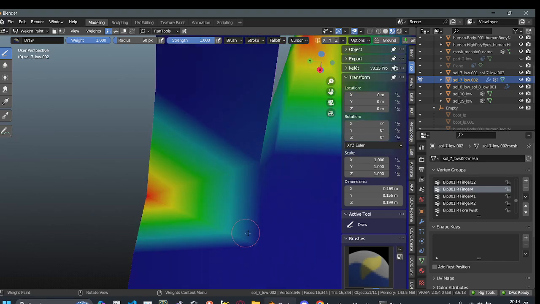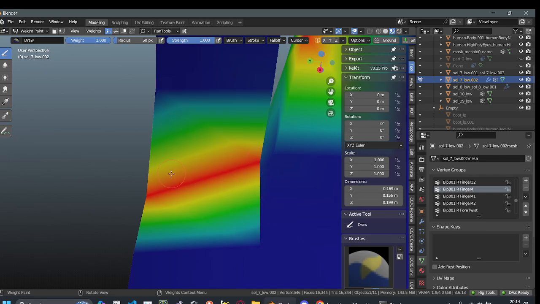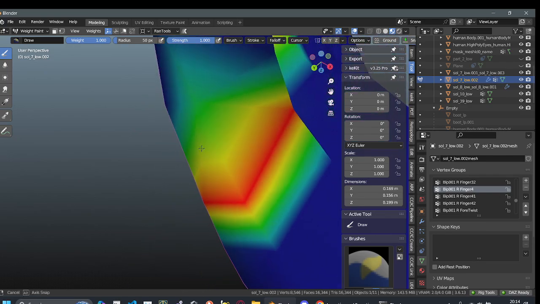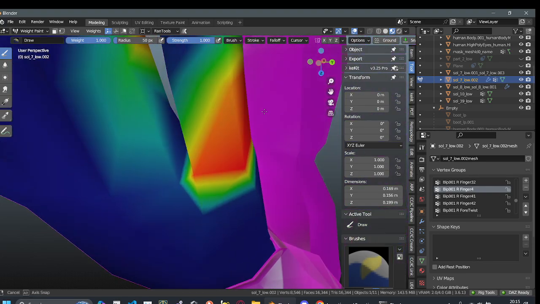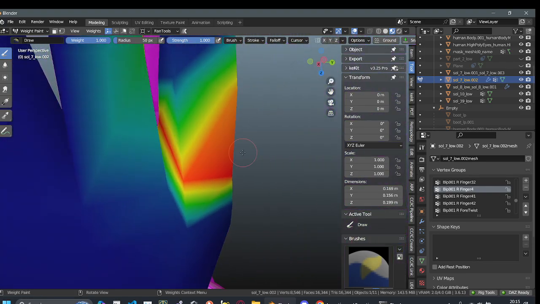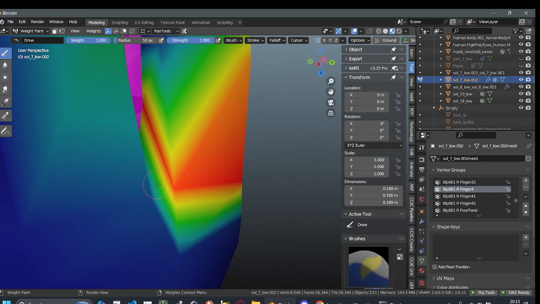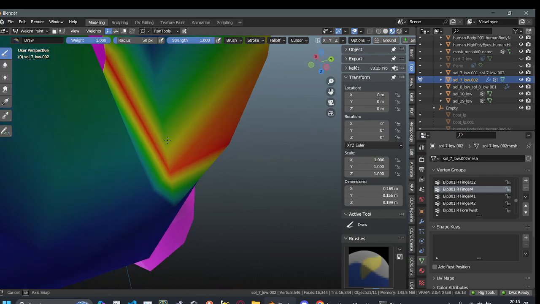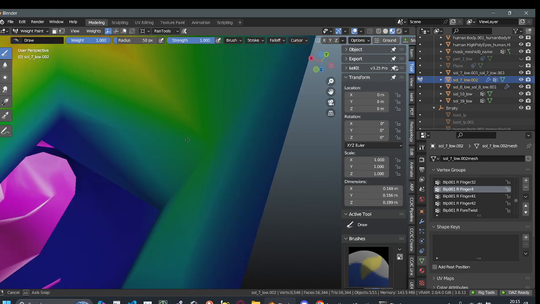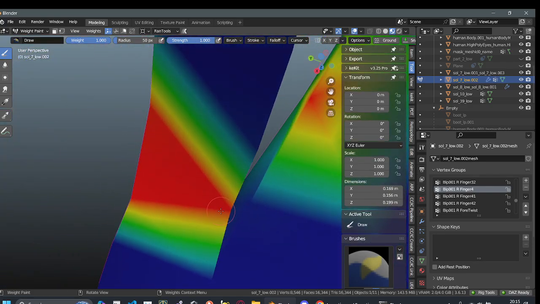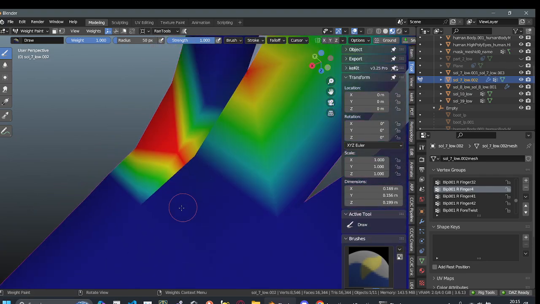Finger. But I will spoiler here, this model is just bad. You can spend a lot of time here trying to fix it, but the model is very, very bad. I just recommend don't do this model. It's very bad.